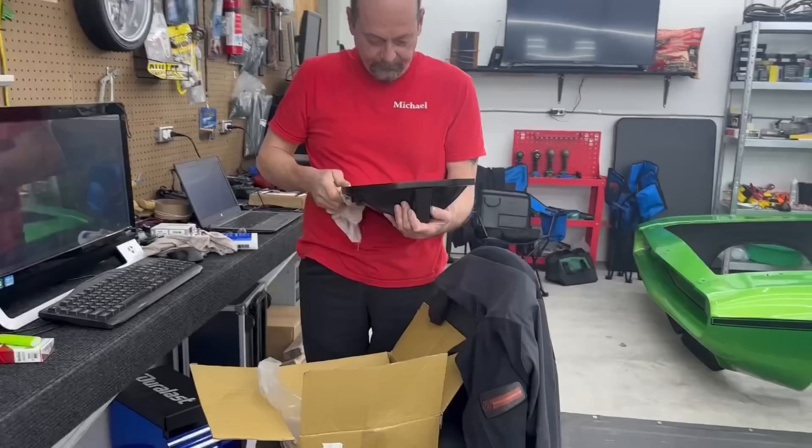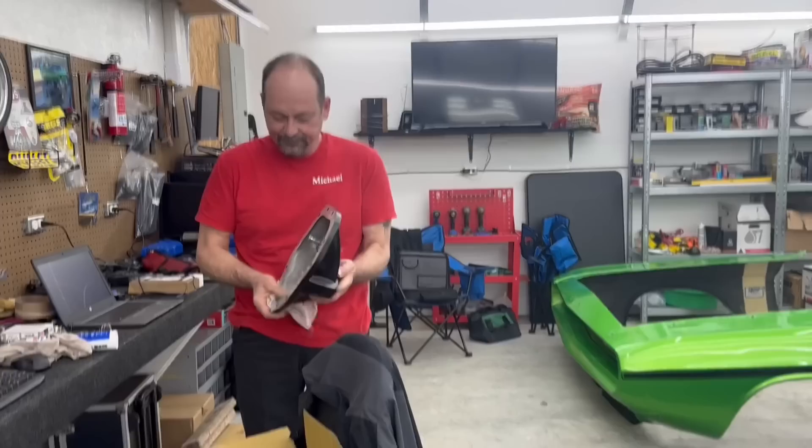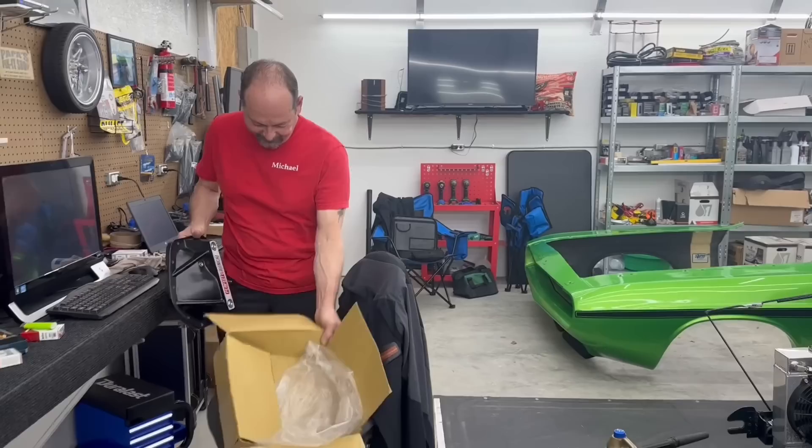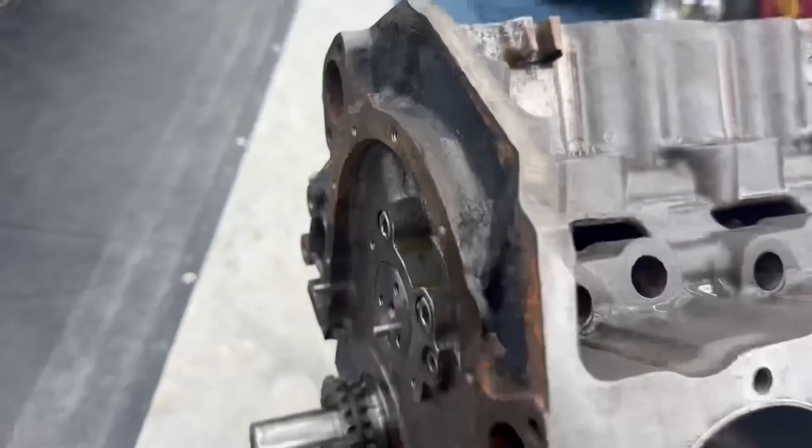Head on over to turbojohnracing.com and grab some hats and t-shirts. So there's the cover — that thing is pretty, Mike. Now look at the box — it came completely out of the box. It was probably laying on the floor beside the box and they stuck it back in and put some tape on it. Hopefully that doesn't happen to my parts coming soon. I'm going to take back all the bad stuff I said about the shipping companies — they're perfect, always on time, always take care of our stuff.